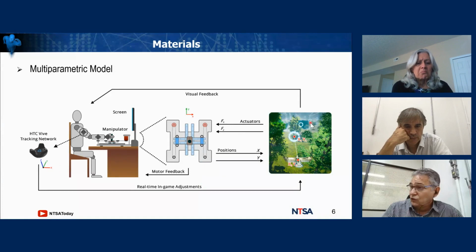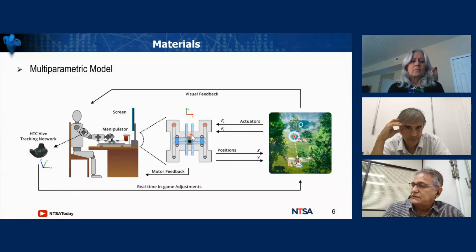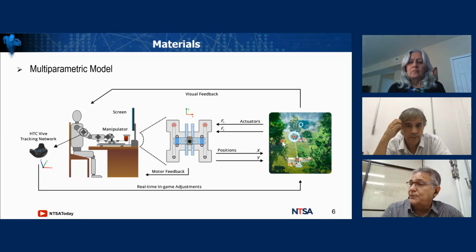Okay, so in doing that, this platform here can capture the intention of the movement. The movement that was supposed to be done when he controls the eagle in the virtual environment, and if everything is going wrong with respect to the movement, the system somehow tells the patient or the subject, look, you are not going in the right way. Please try to focus and try to correct your movement.